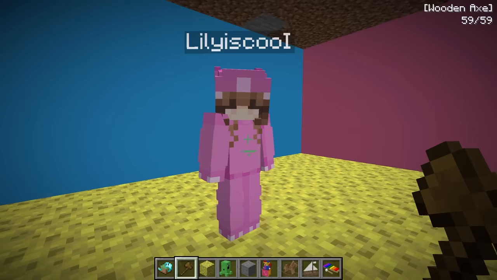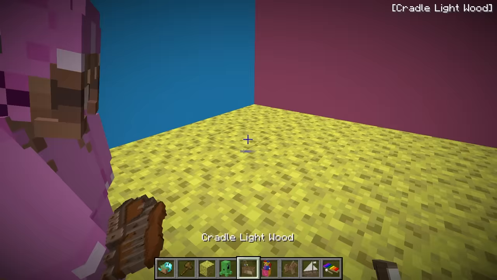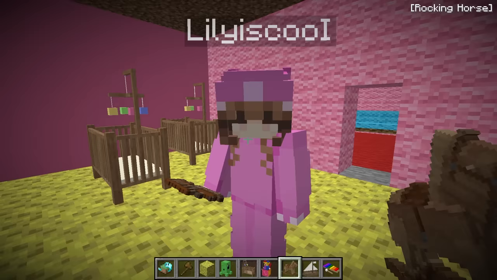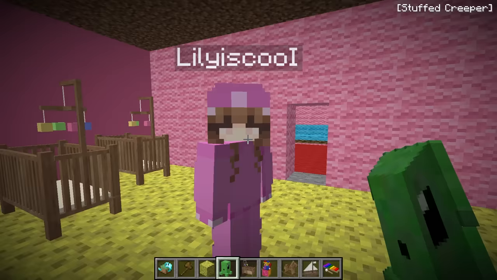But wait, before we add the toys, we have to get some beds. Beds? Why? Because you guys are babies, and babies get tired, and you need somewhere to sleep in case you get sleepy, right? So there's two just for you two. I told you, that's a baby bed. Lily, you are a baby, so we're gonna leave it right over here in the toy room. Okay, fine. I knew it. You guys are babies, but let's add our toys.